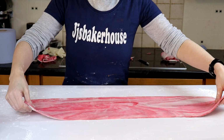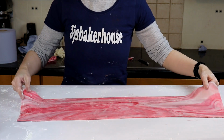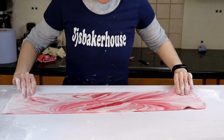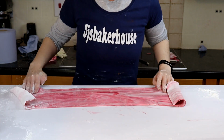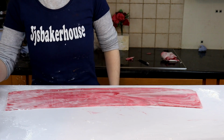Right, so now we're going to decide which side you prefer if you're marbled. So I've got this side here. And if I flip over, I've got that side there. I think I prefer that one. Right, so let's get our cake out and then we'll take it from there.